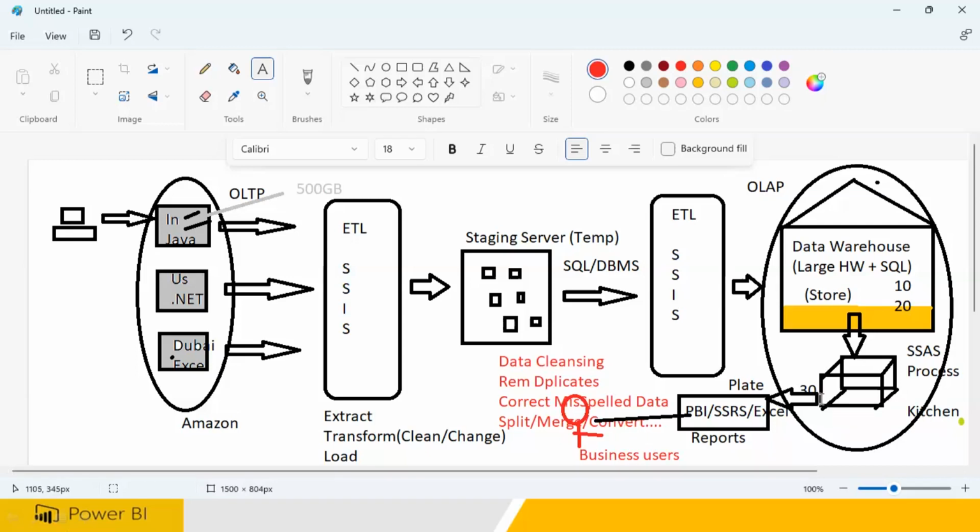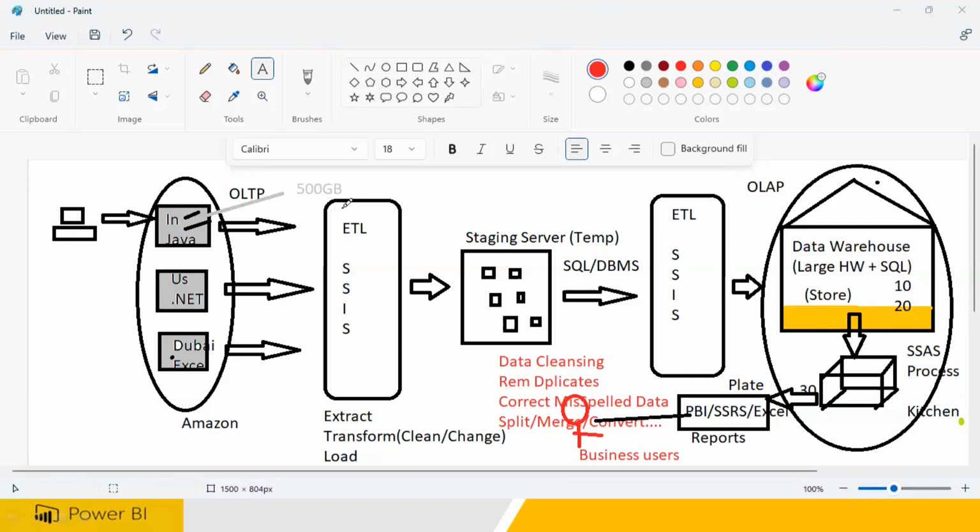Data analyst means collect the data, get the data, clean the data, store the data, process the data, create a report, and give the report to the end user. The end user is the business user. The business user is called a business analyst. He can analyze that report, not you. Clear? You are just a report creator. Remember this point. Do you understand? You have to know all these things if you want to come into the IT industry.